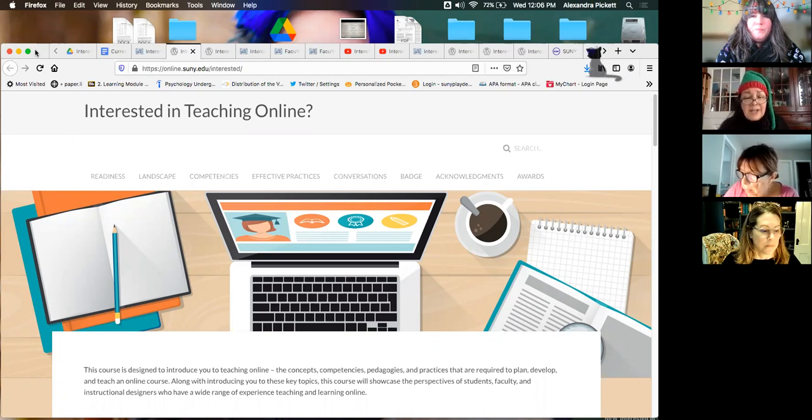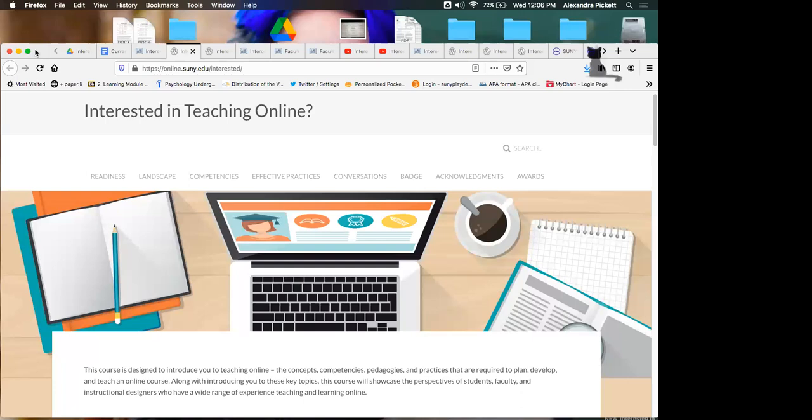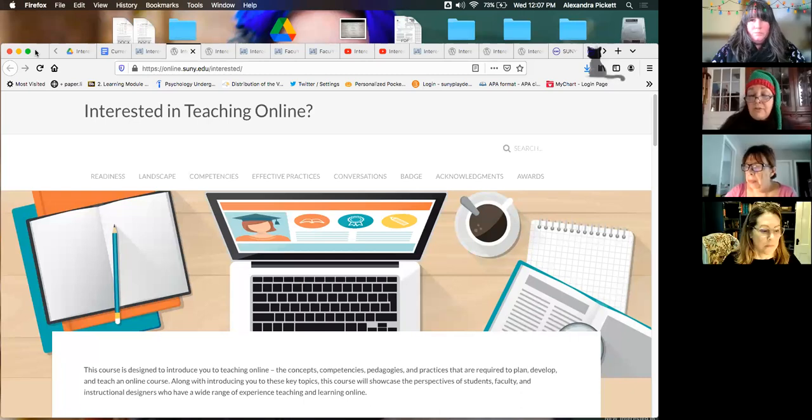It's to explain the value of applied effective online teaching practices in a general way. It's to provide an overview of some of the benefits and affordances of teaching online, to give you a sense of why it might be interesting to you to do it. It's also intended to help you see if online teaching might be right for you, to give you some additional information to see if it's something that you would be interested in.